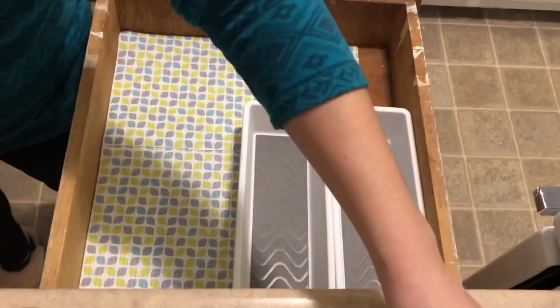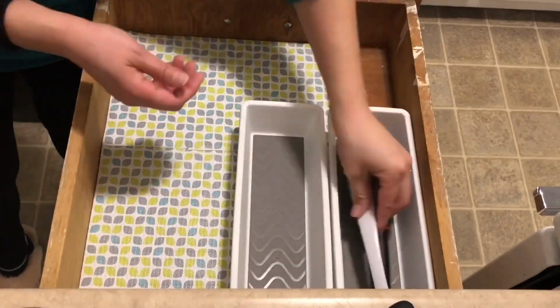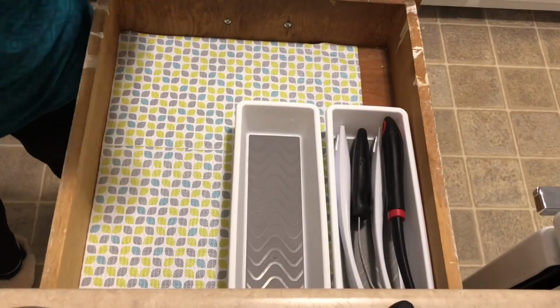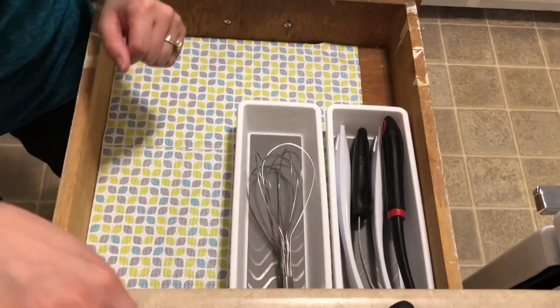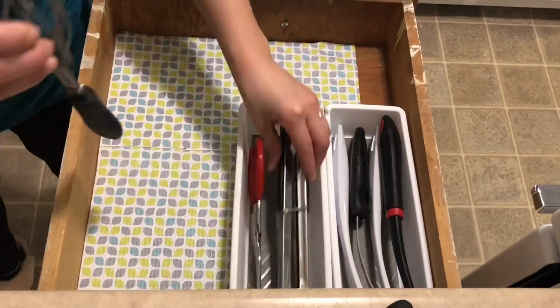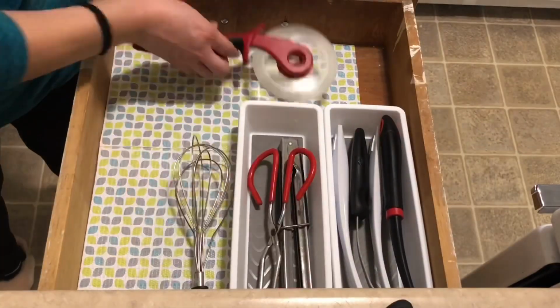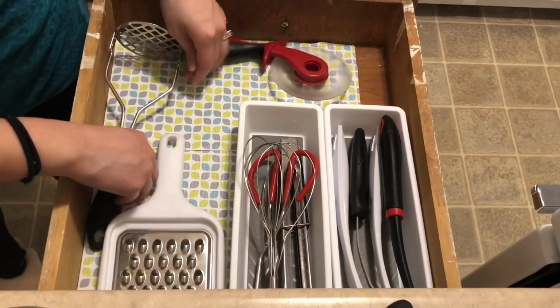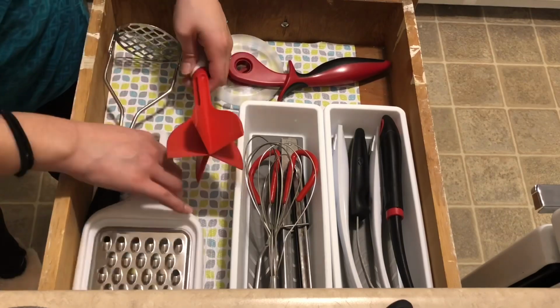So I decided to use two of the longer organizers for this drawer, and I'm grouping similar utensils together. I have the spatulas in one, and I have some miscellaneous ones in the other one, just the ones that actually fit in the organizers. The rest of them were just too big, and I was just trying to arrange them as best I could.